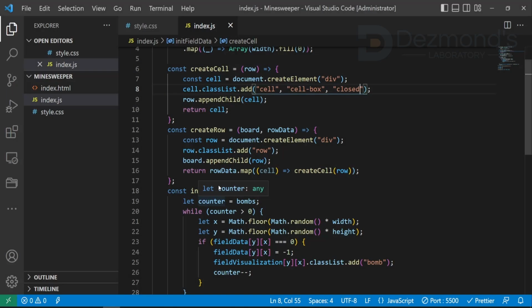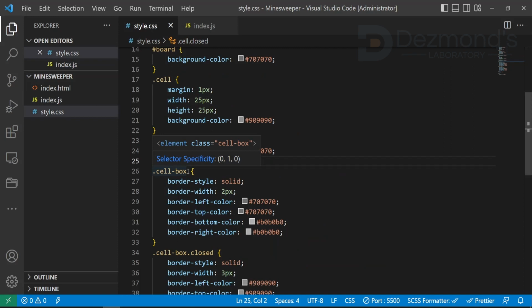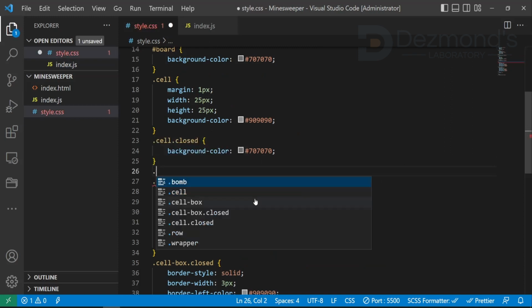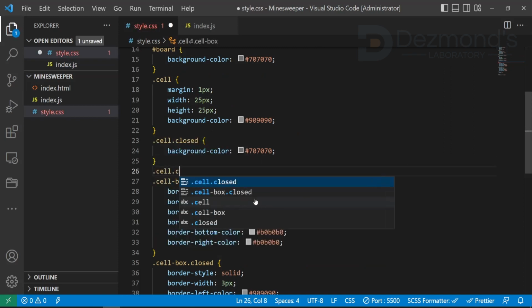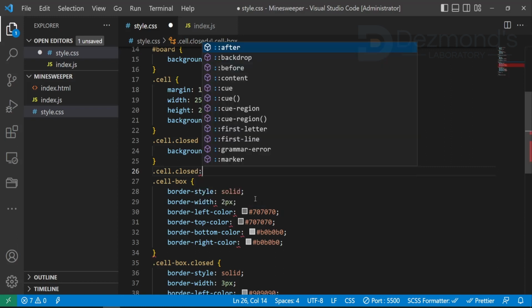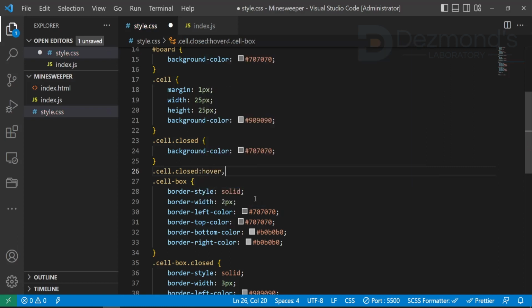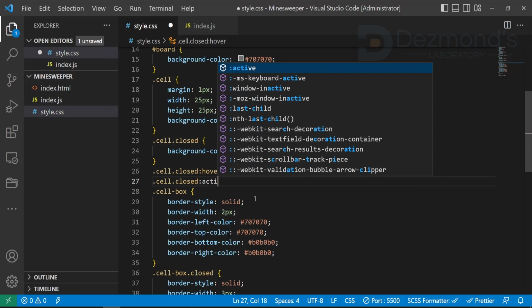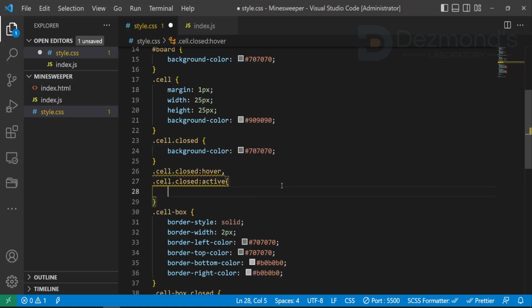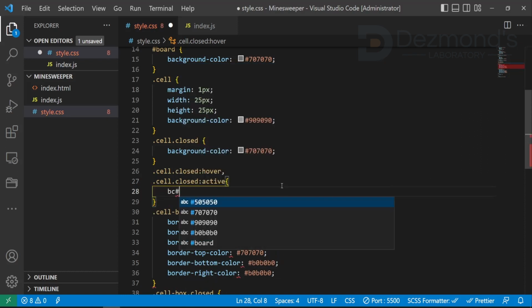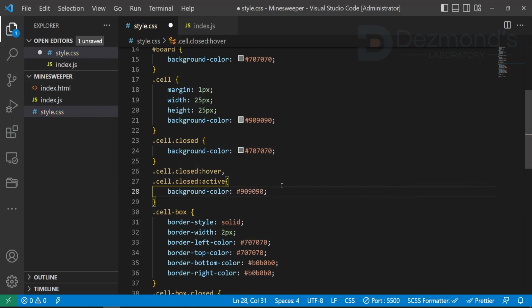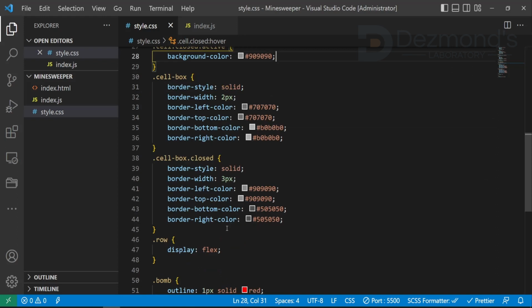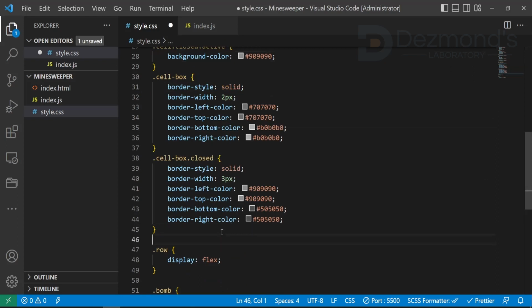Let's return to styling. We want to add style to hovered and active cells. In both cases, the background should be a bit lighter. For hovered cells, let's make borders lighter too.